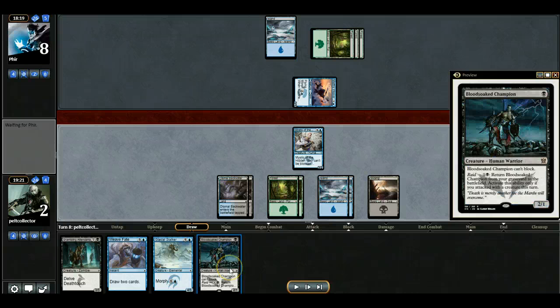And I end up drawing this guy who is awesome at the beginning of the game. So if I had this guy at the beginning, this guy would have been great because he has a very low cost to cast, right? Just 1 black, and he's out on the battlefield. He does 2 damage, so he can start doing damage right away.